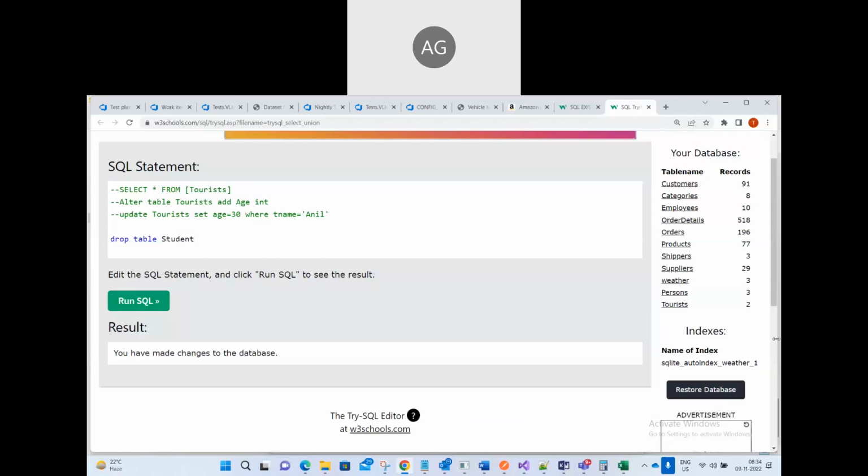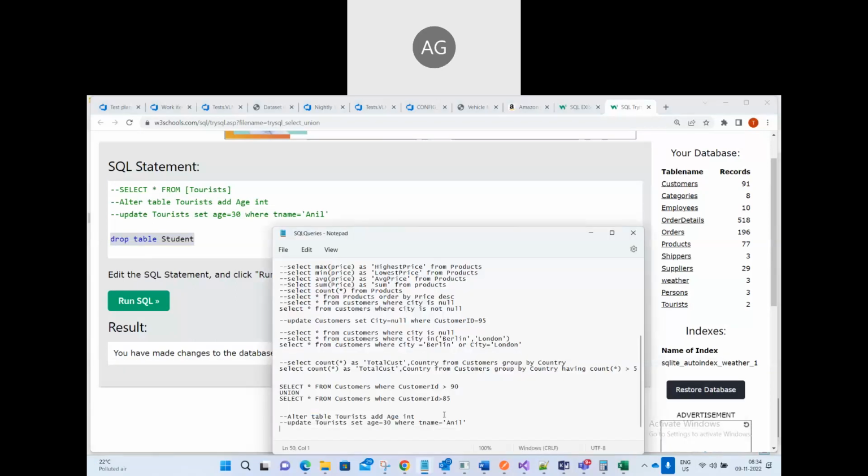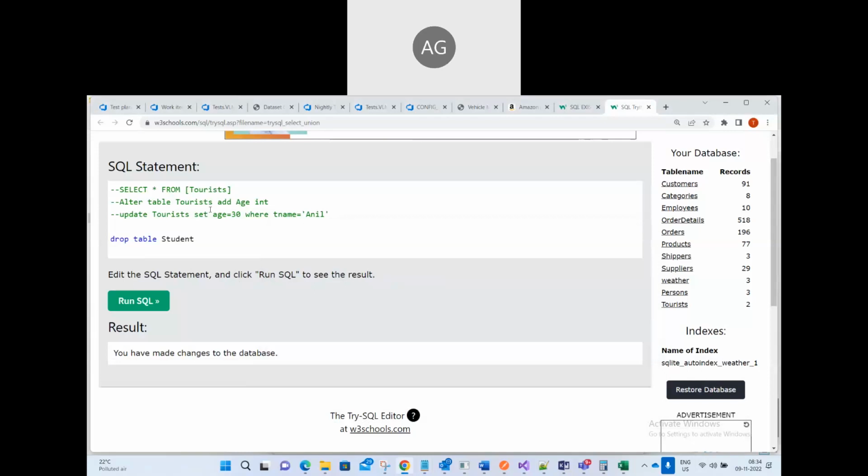You have made changes to the data. See, the student table is gone. So it deletes the data and it deletes the entire table. That is drop table. Okay, drop table, table name. Table name, right? Understood?